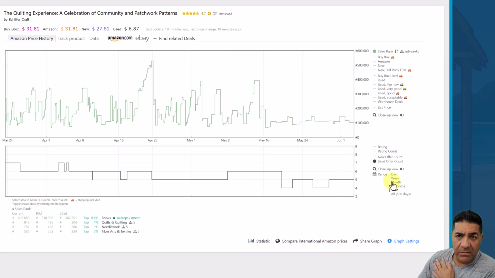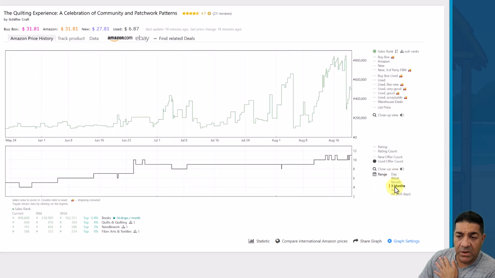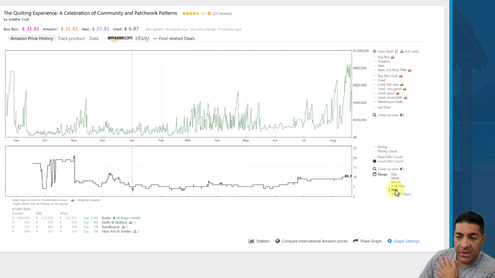And by the way, I probably went too fast. If you want to get back to where you were, you just double click anywhere in here, and now it's back to a year. If you remember earlier, I recommend setting it up for a year, so that's why it defaults to a year, or you can click on 3 months or whatever. But I'm going to keep it at year, and to zoom in, so to speak.